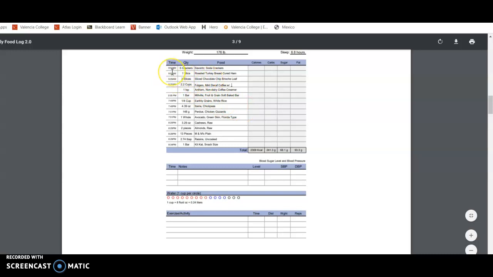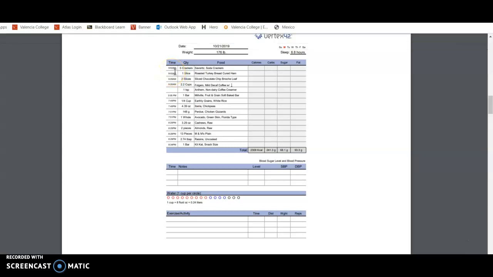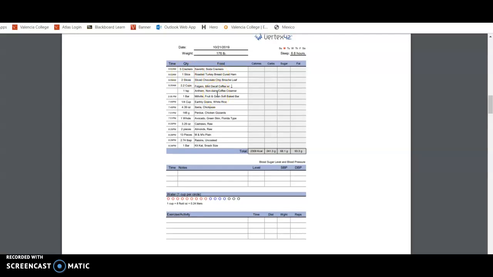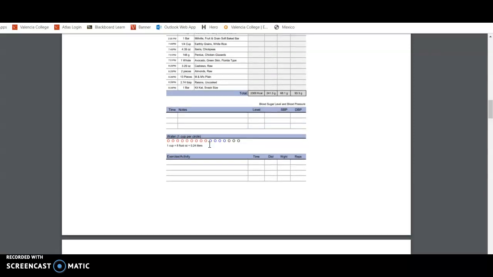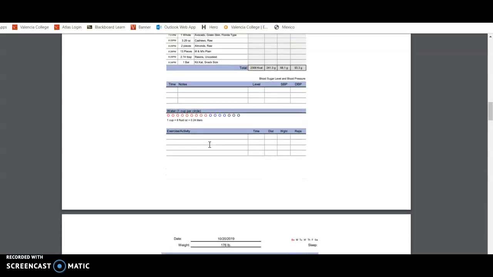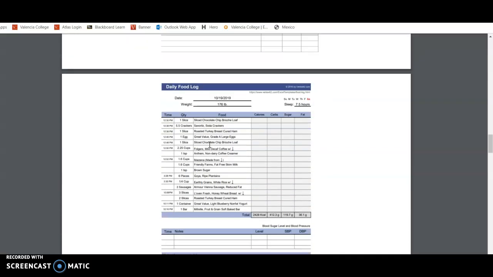I need to know the time of day that you ate the food, the exact quantity, and the exact food item that you consumed. There's an area on the bottom where you can keep track of your water intake. We don't really concern ourselves with that. That's another discussion for another time, which we will definitely have. But for purposes of this project, you are going to be looking at micro and macronutrients.